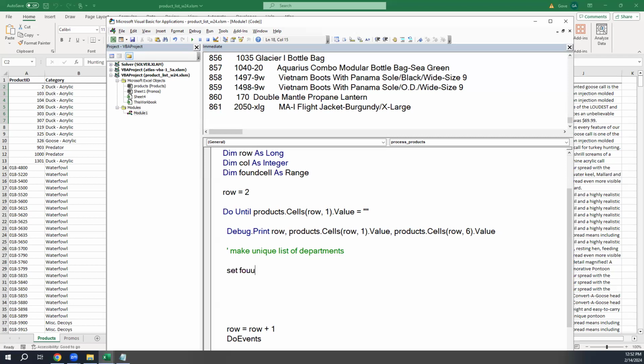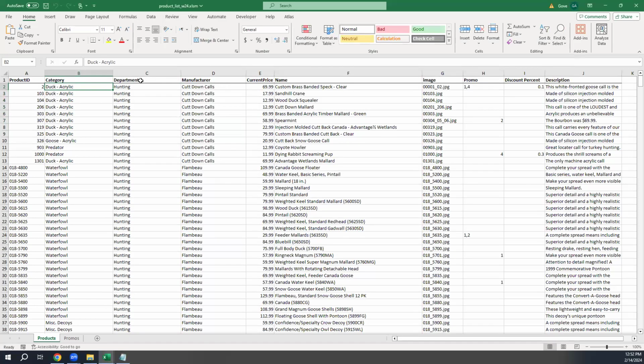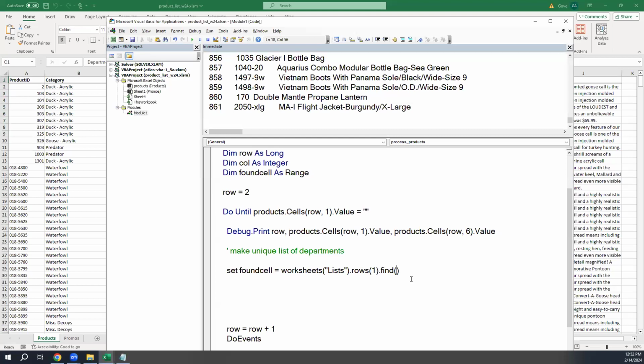Set found cell equal to worksheets and the worksheet called lists dot rows number 1 dot find, and then I'm looking for whatever is the heading here. So the heading is department. So I'm finding the text called department on this row.